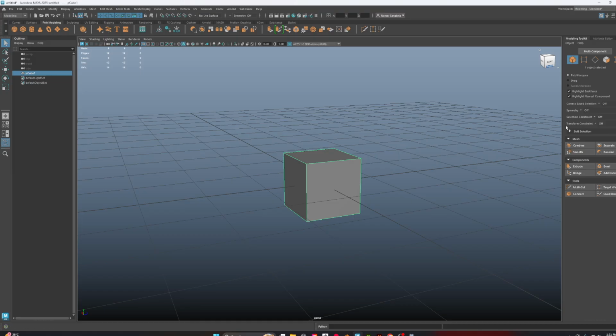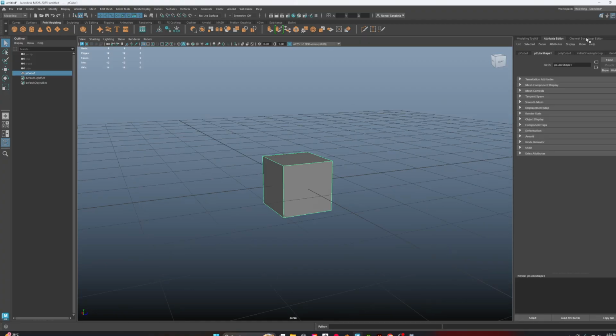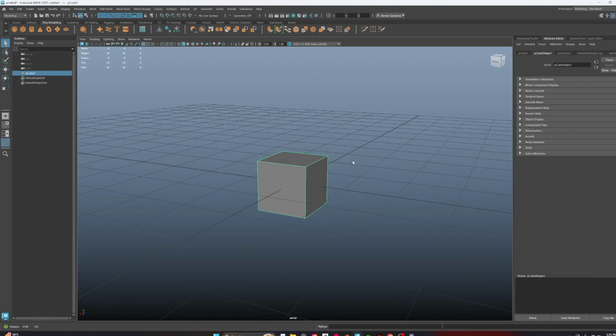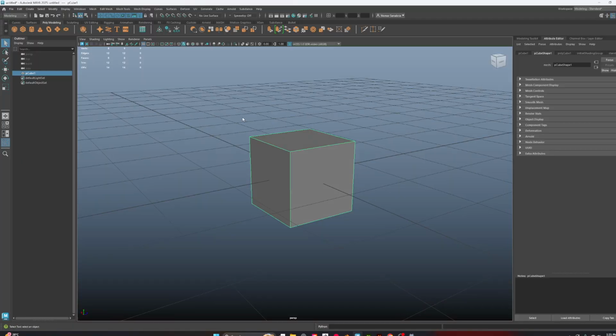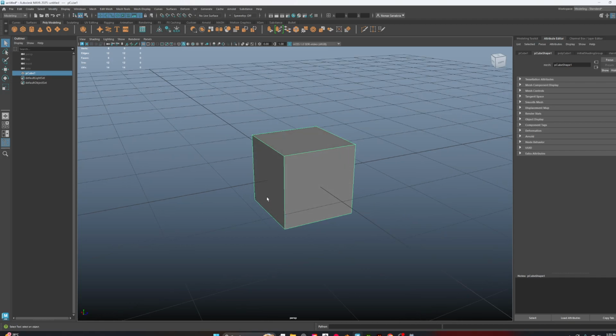Next, to our right, we have the modeling toolkit. This is going to give us some of the tools we're going to be using, just for ease of access. Most of them are going to be right here. Some of them are going to be hidden, and some of them are going to be shortcuts. We have the attribute editor, which gives us the ability to manipulate certain attributes based on what object we're selecting, either polygons or light sources, etc.